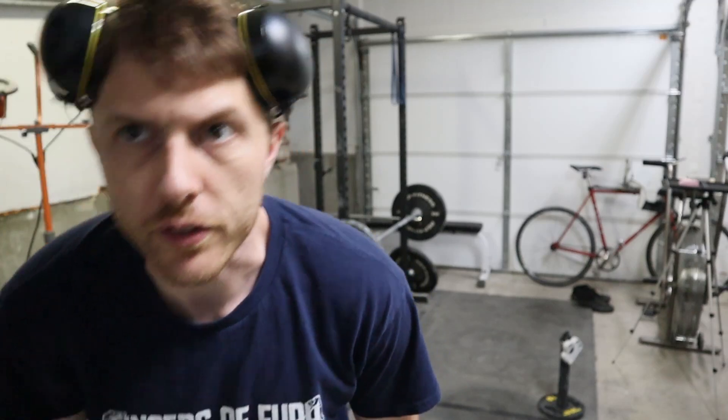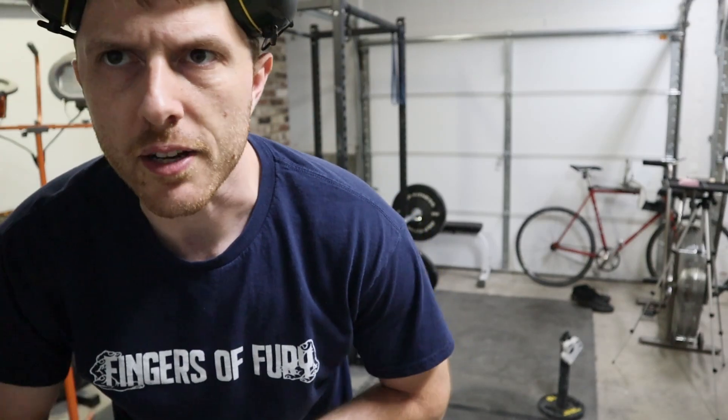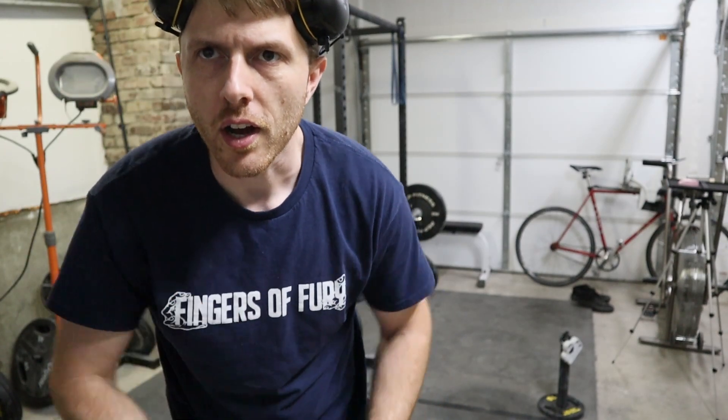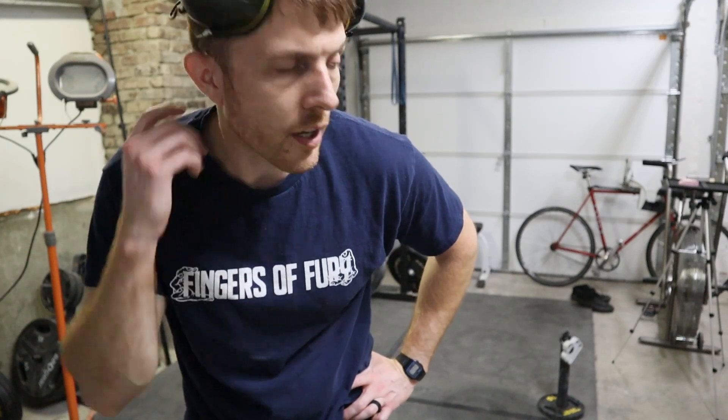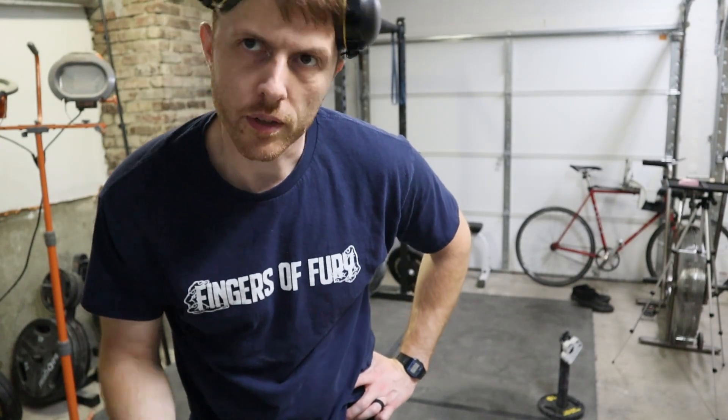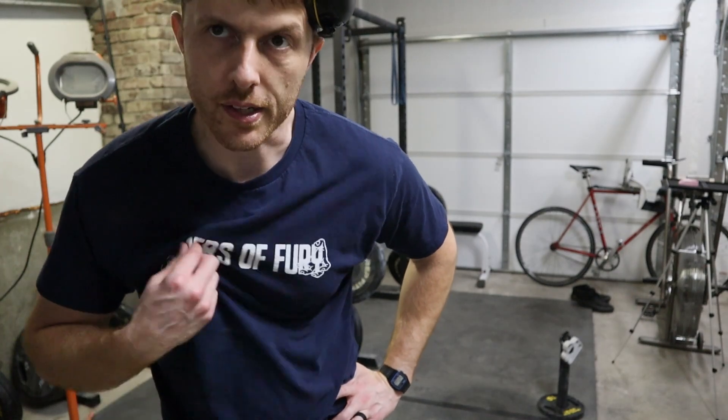I think I was in frame for all of that — you might've seen me try to look at the screen. That 10 pounds was really heavy for the pinch on my left — not so bad on the right — but it is feeling quite heavy for the left. So I'm going to swap the weights up, stretch, and then load up some more weight on the deadlift bar and continue.